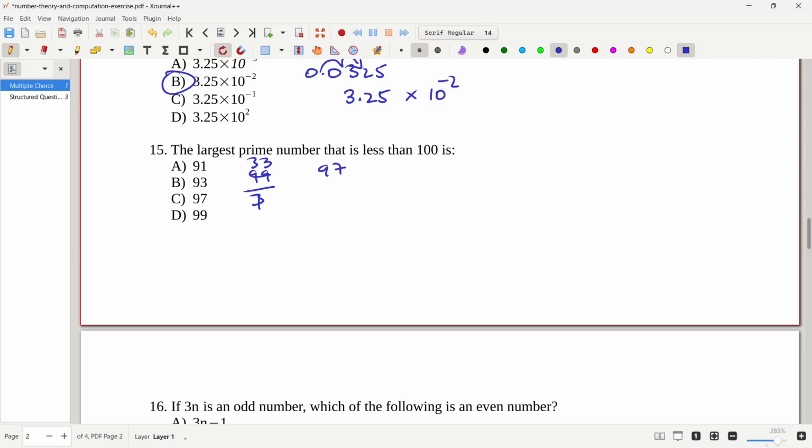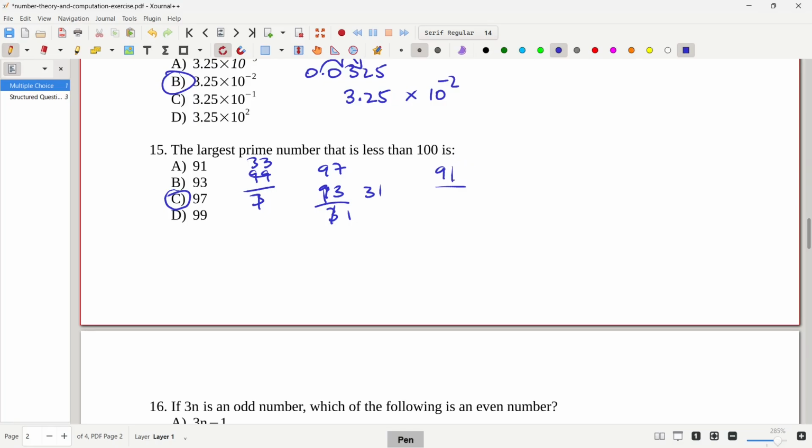So I would say that this here is the first prime number that is largest. Similarly, let's look at 93 just to confirm. I can divide this by 3. 3 into this 1, 3 into this is going to be equal to 3, and then we have a 1 over here. When we look at 91, I can't think of anything, so it's also prime, but it's not the largest prime, right?